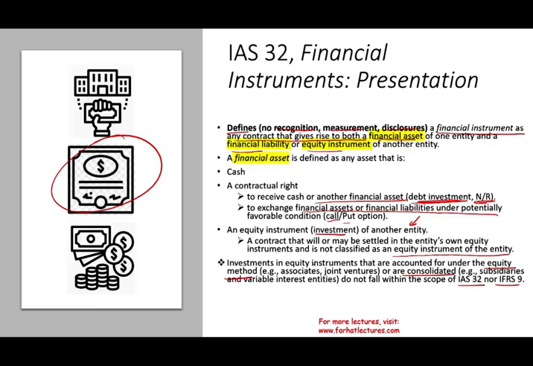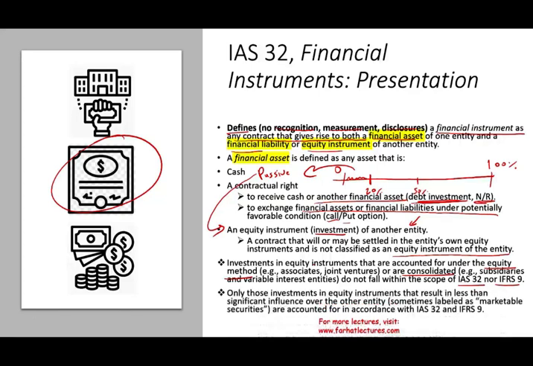What is the equity method and what's the consolidated method? Well, it all depends on how much your investment is in that particular company. Let me show you on a timeline what we are looking at. This is zero and this is 100% of the company. As long as you buy less than 20%, you are considered to have what's called a passive interest. Passive interest means you really have no say in the company, you're a passive investor. Therefore, you would use what I just showed you here. This is an equity instrument.